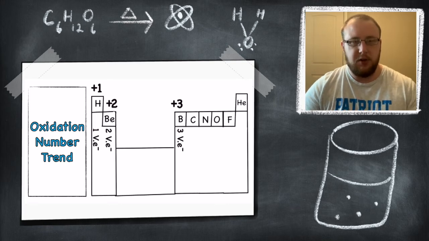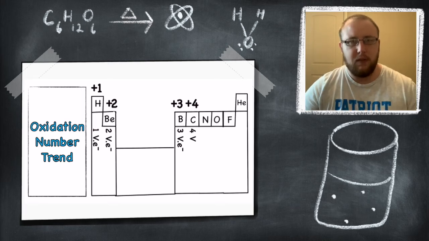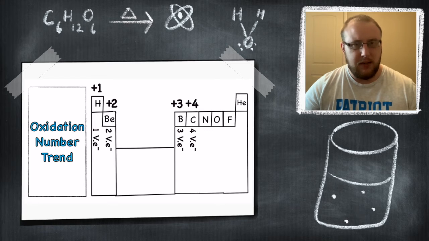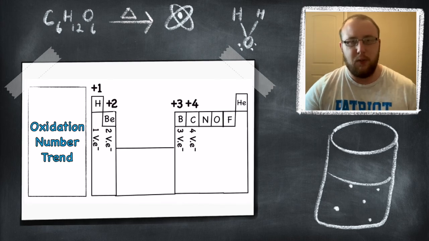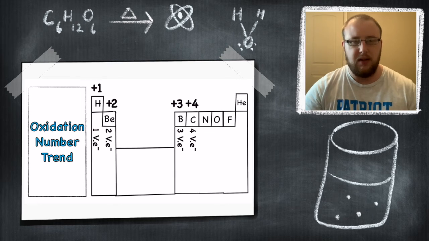Carbon, this is your middle point. If you just memorize hydrogen, carbon, and fluorine, then you'll be all good. Okay, so carbon's your middle point. This is going to be your +4. Carbon and anything underneath it has 4 valence electrons. This means they're pretty stable. Does that mean they're unreactive? No, not really, because carbon reacts with a lot of stuff. But it takes more to cause a reaction, and they're going to have stronger bonds because it takes stronger forces to cause a reaction with carbon or anything underneath it.